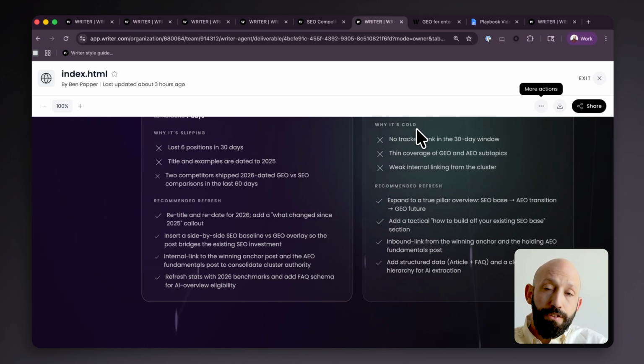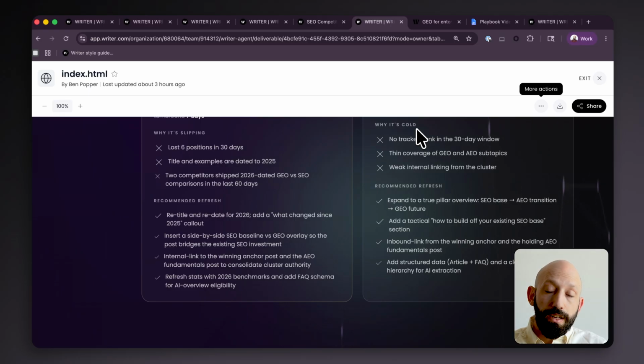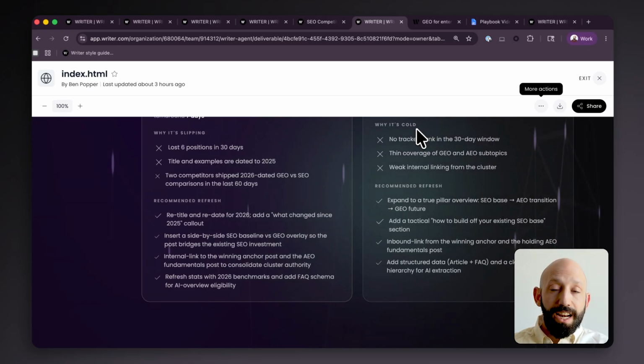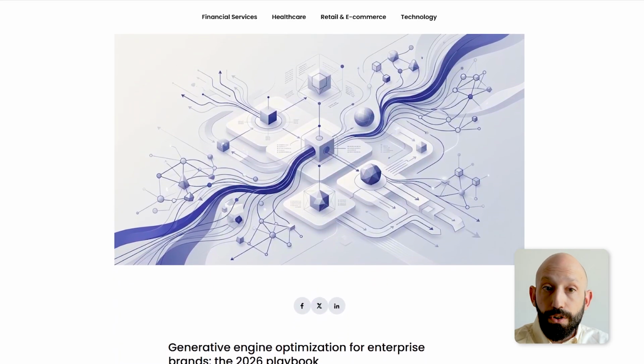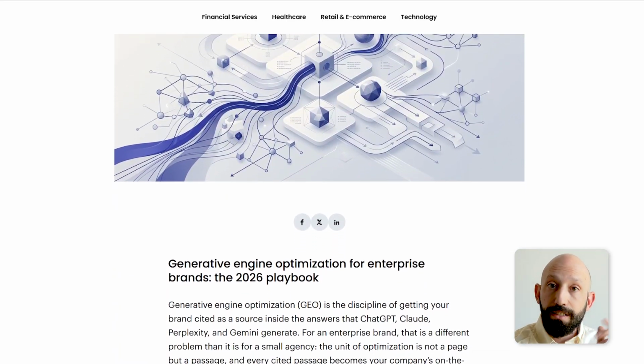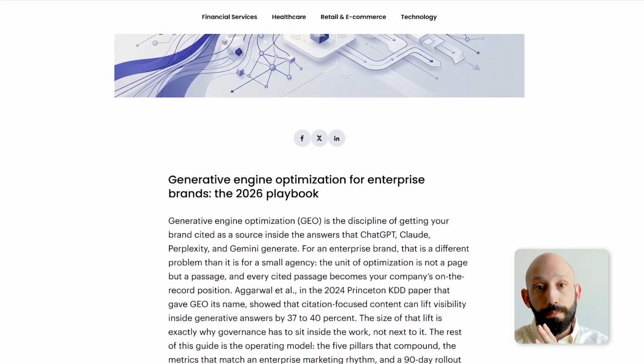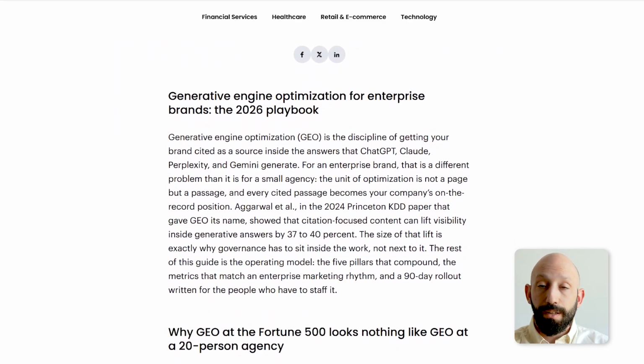So if you start to trust this system, I can imagine a world in which every week I'm running this on a number of pages and getting back results for pages that I need to update, pages that I need to deprecate, or pages that I need to net new create that are net new opportunities for us because it's observed our site, observed what our competitors are doing, and thinks we should create something new.